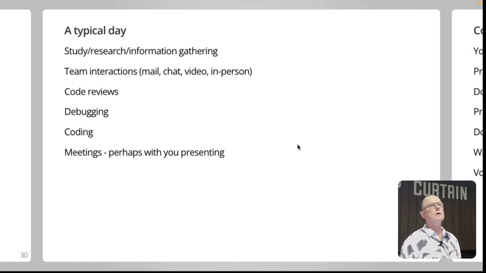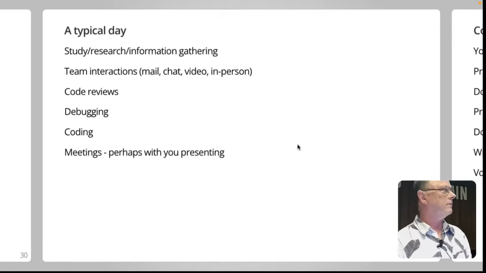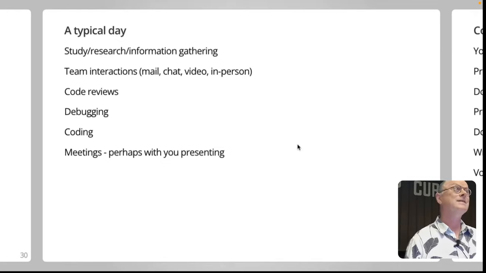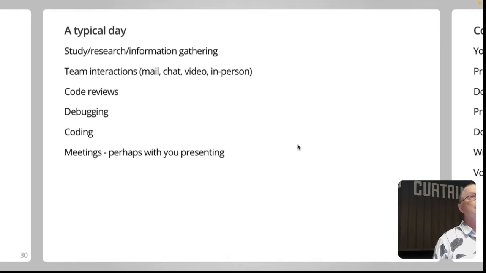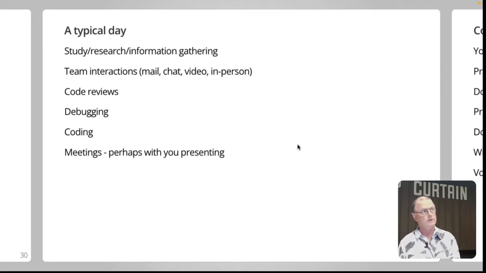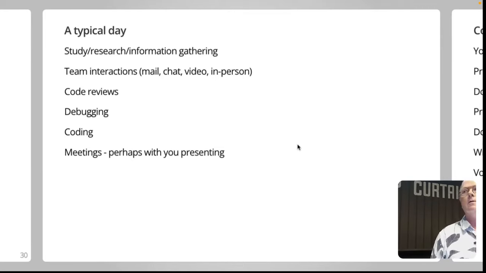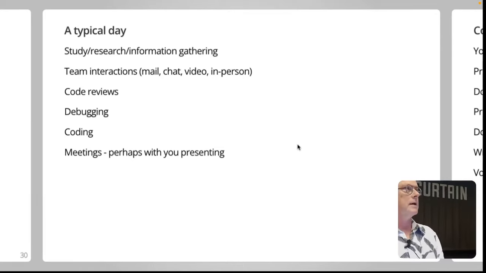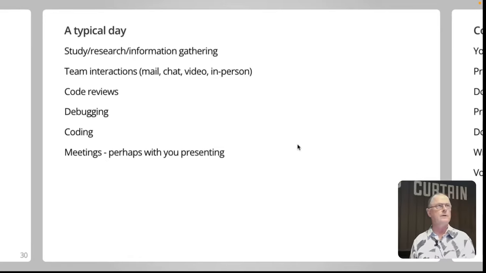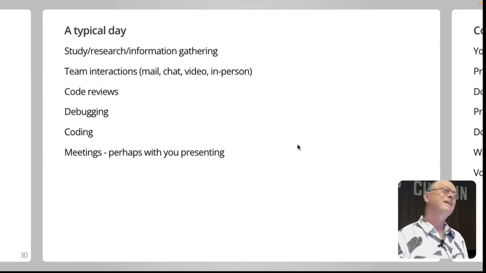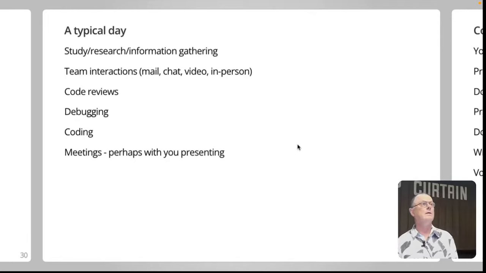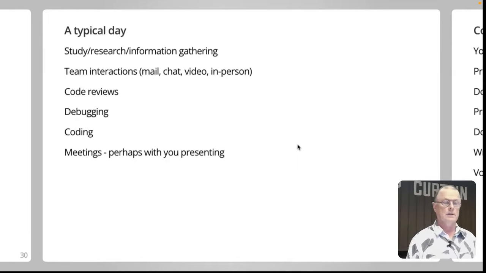If you get a job to work on Chrome, for instance, they put you at a desk and say, why don't you add a feature to Chrome? Here's a 2 billion line code base. Off you go. You're going to spend a lot of time reading code. And one of the best ways to learn about reading code is to do code reviews. Ask your colleagues to say, let me look over your code before you submit it so I can find things, learn more about the system it's interacting with, maybe help you find bugs before they land. Code reviews are a huge part of the job. And a bit like debugging, they're kind of a chore, but if you take it the right way as a learning opportunity, they're actually really good.